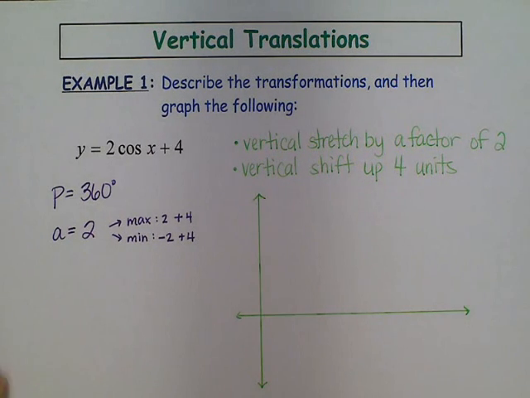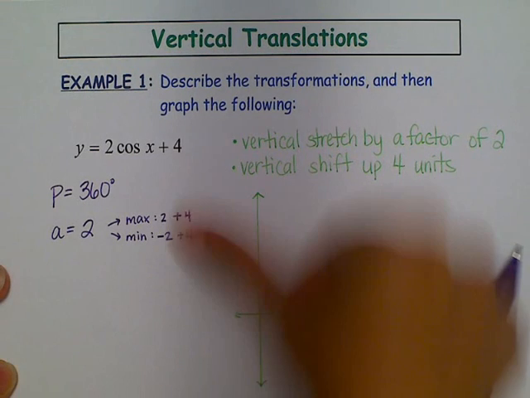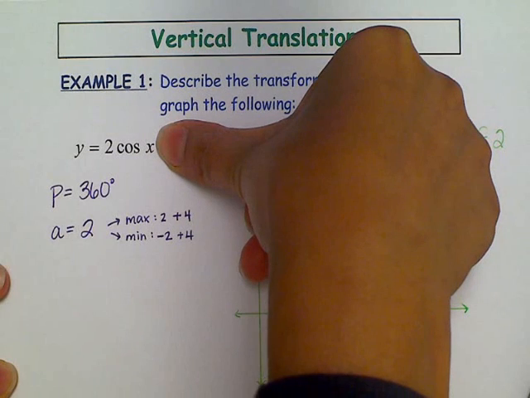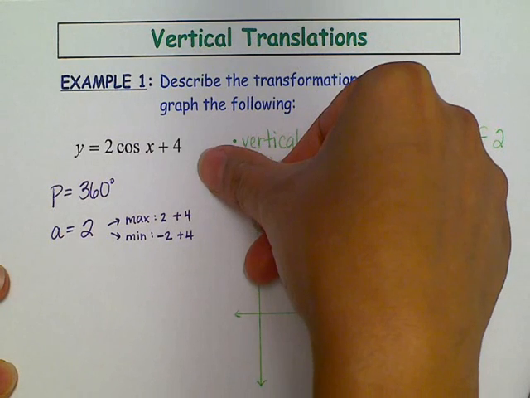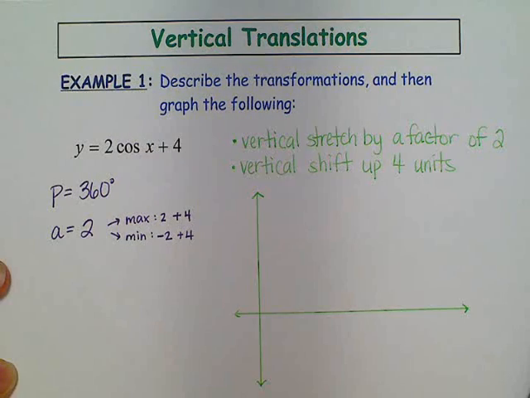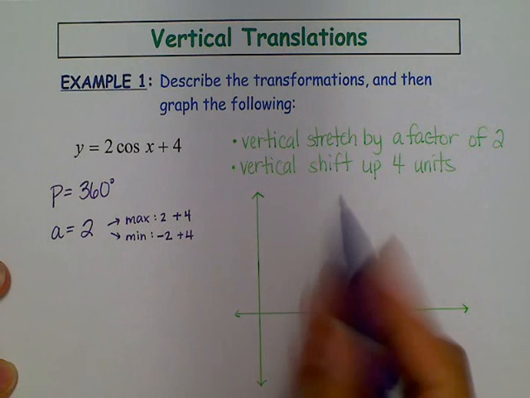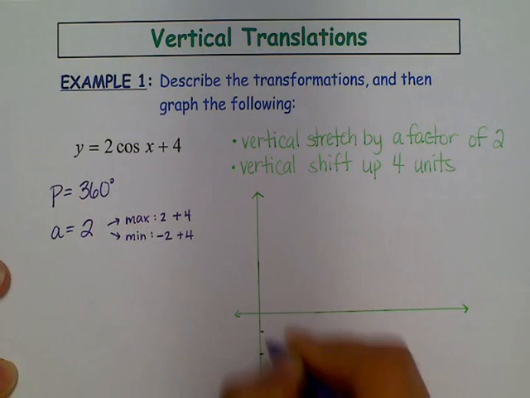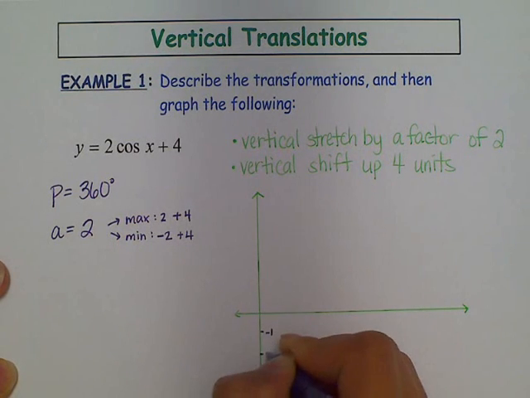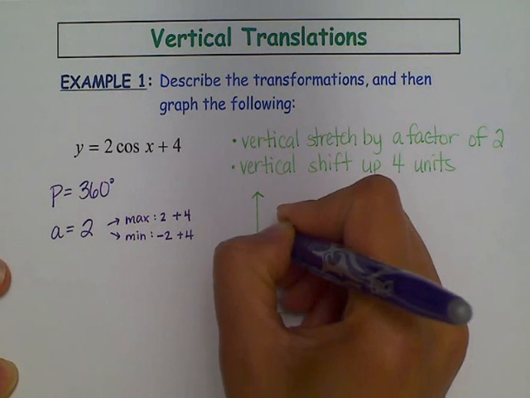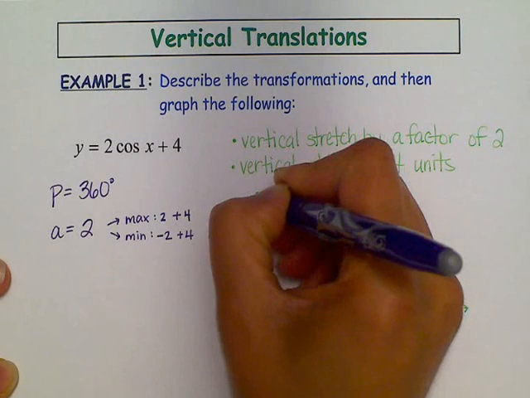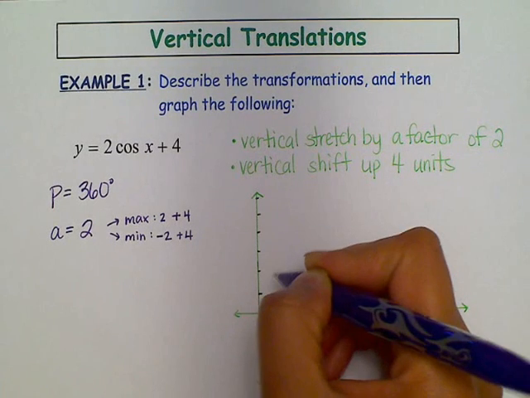Okay? So what we're going to do is graph 2 cycles of this graph. The first cycle will be the base function with just the vertical stretch, and then the second graph, the one that I'm actually looking at and that I want, is going to be the one that's been shifted up 4 units. So what I'll do is set up my scale here. So this is -1, -2. This is 1, 2, 3, 4, 5, and 6.